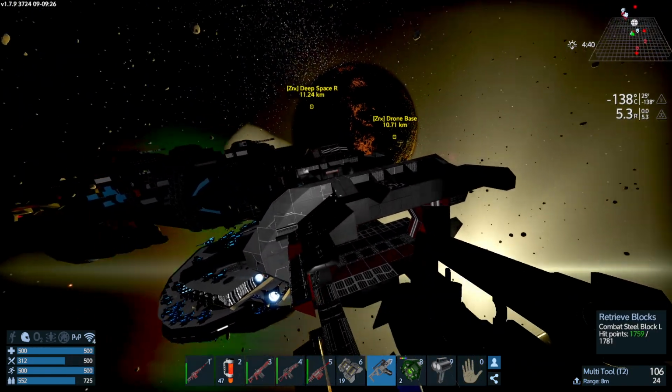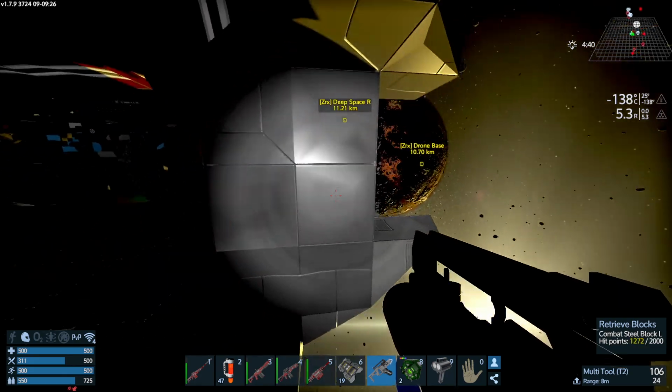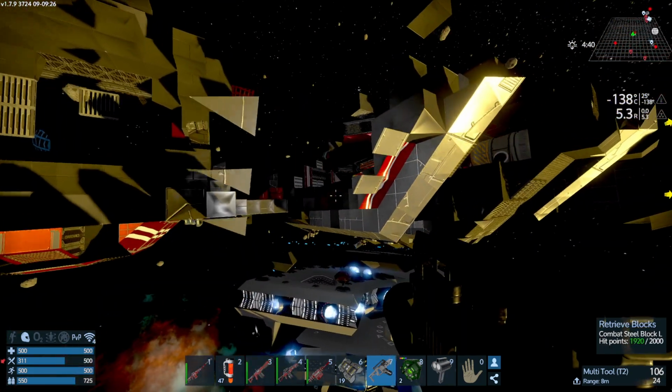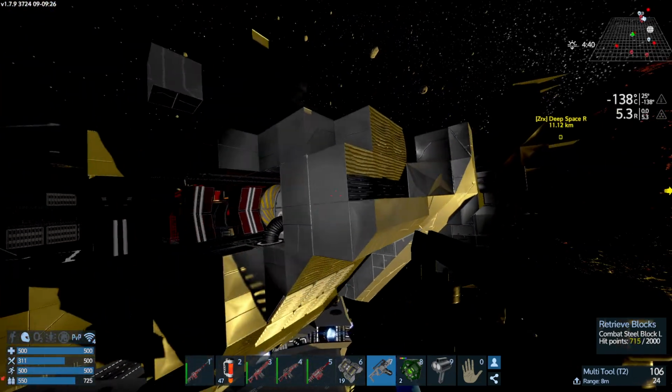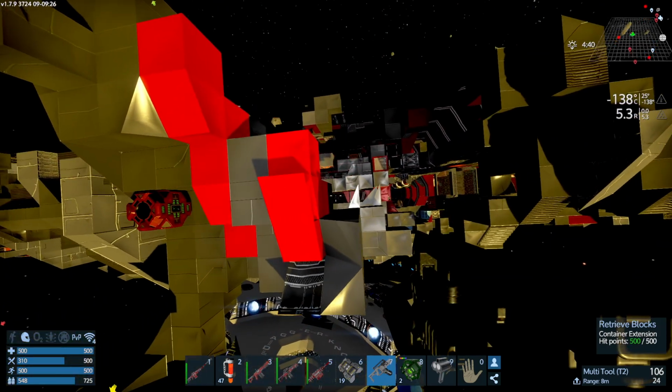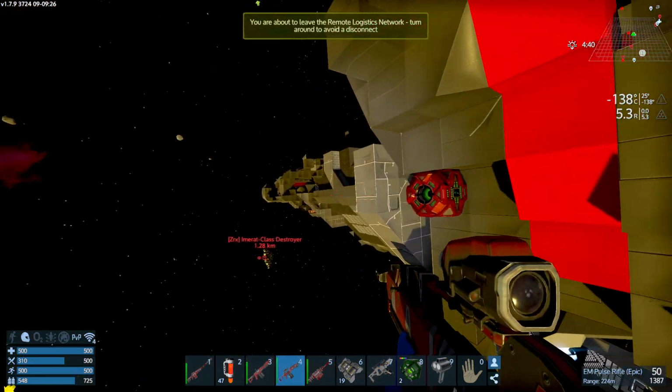And let's just take a nice overview. I'm going to go through it, trying to find more components. Still has a bunch of turrets, of course, on the outside to retrieve, but I would definitely like to find another box. But that one that I found was just awesome. An EM pulse rifle. That was sweet.